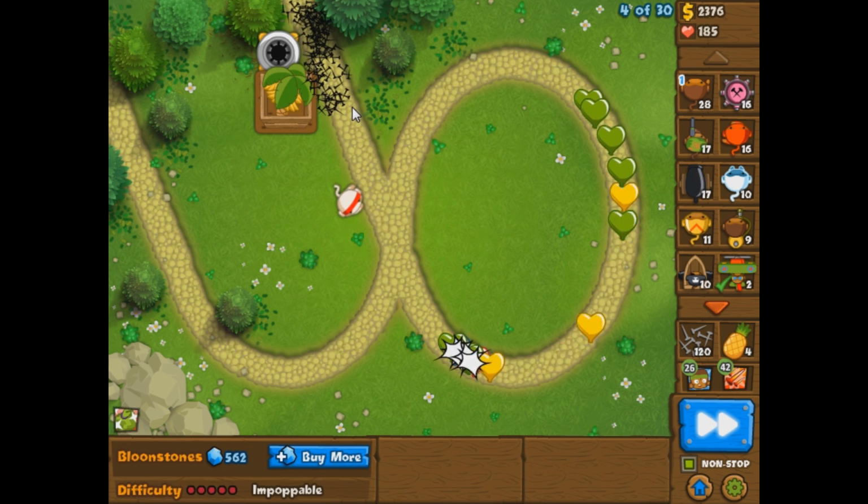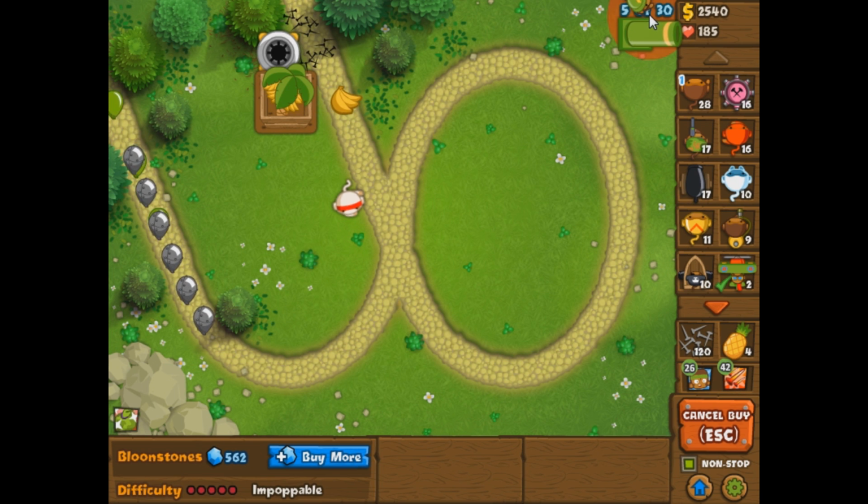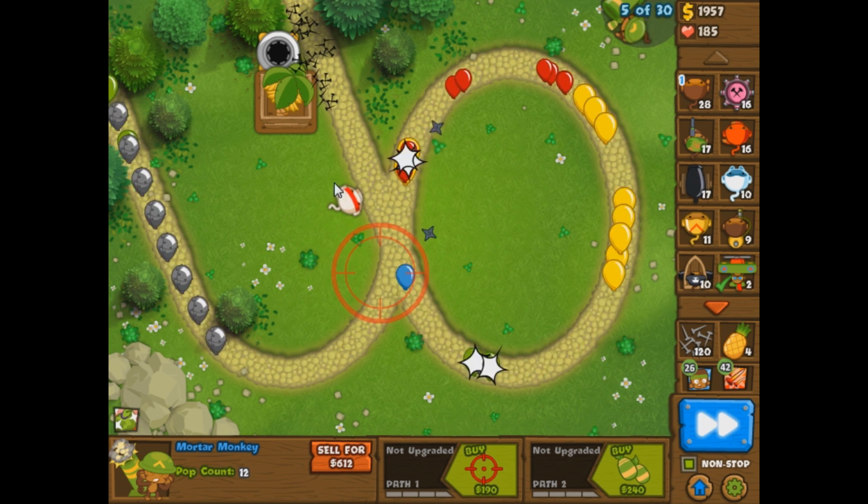And then if you need to on round 6, think about selling some stuff. Sell your farm, get the 4th tier ninja. Sell your mortar, get the 4th tier ninja. Sell whatever you need to make sure you get that 4th tier ninja. So here we go. We're going to have some leads coming out, so we're going to need to get our mortar going. There's a lot of them, too.